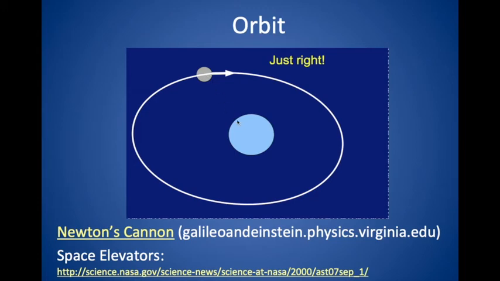Okay, NASA actually looked into this. It was an idea called space elevators. And what they concluded is, yes, it's physically possible, but would be exorbitantly expensive. But it is kind of amazing that you could hang a rope down, pull stuff up into space, even though there's nothing holding the satellite up. It's just orbiting.